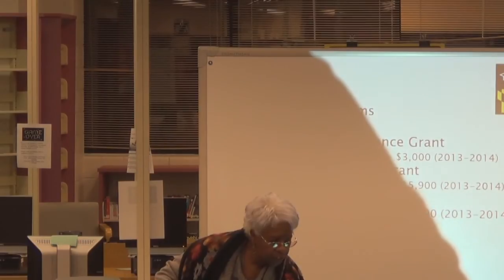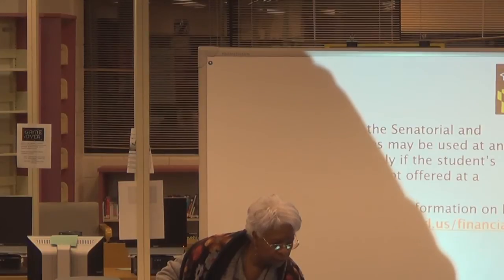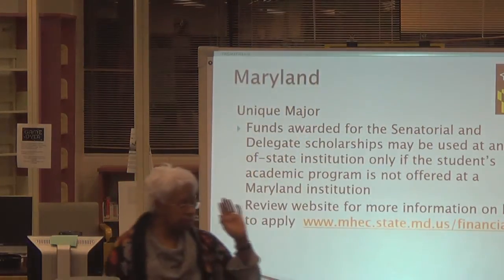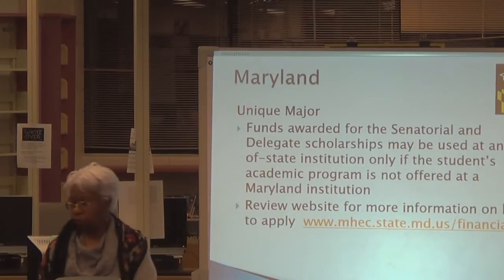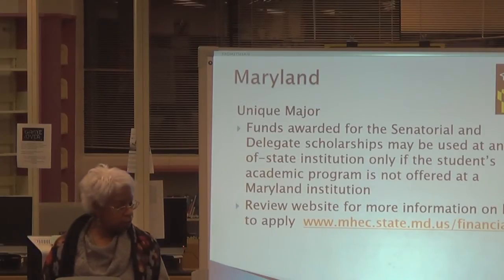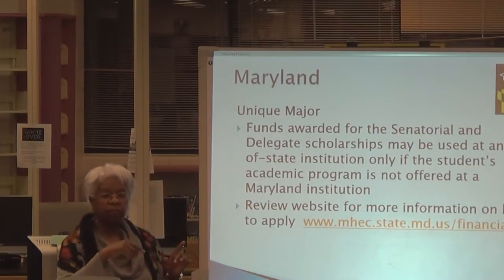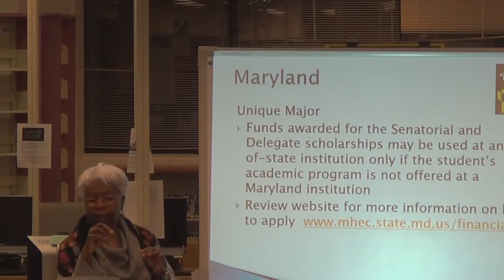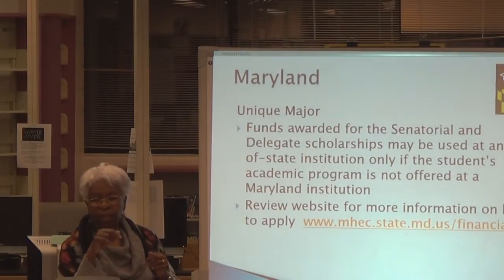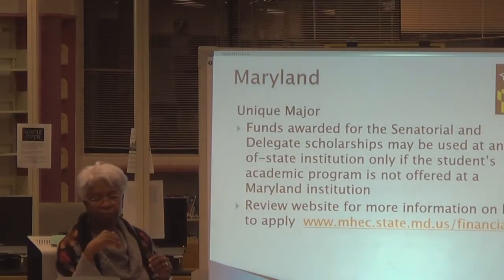So the main thing is just to look at those brochures. I want to move on because I want to go through FAFSA. I also just want to tell you that the state has a website, and that's in your handout as well. So pay attention to the website. Once you receive the state grant, you do have to go back and make sure you accept the state grant and let them know what school you're going to go to. And one of the key things is that you do need to apply. Your first school in the FAFSA needs to be a state school if you want that state grant.